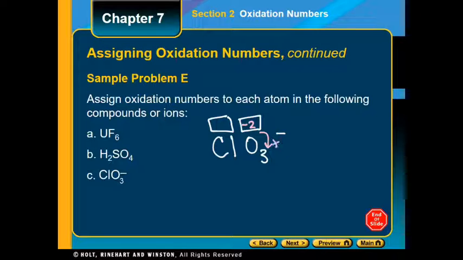On the way down, we multiply. -2 times 3 is a -6. This is just a little different, though, because with these numbers here, we need our numbers at the bottom to be equal to the charge of our ion, which is a -1. So this time I have to add 5 to -6 to get -1. Now we finish out our process. On the way up, we divide. 5 divided by chlorine's 1, because we're under chlorine, is a +5. Again, I know chlorine is normally a -1 because it's in group 17, but in this case, its oxidation state is +5.